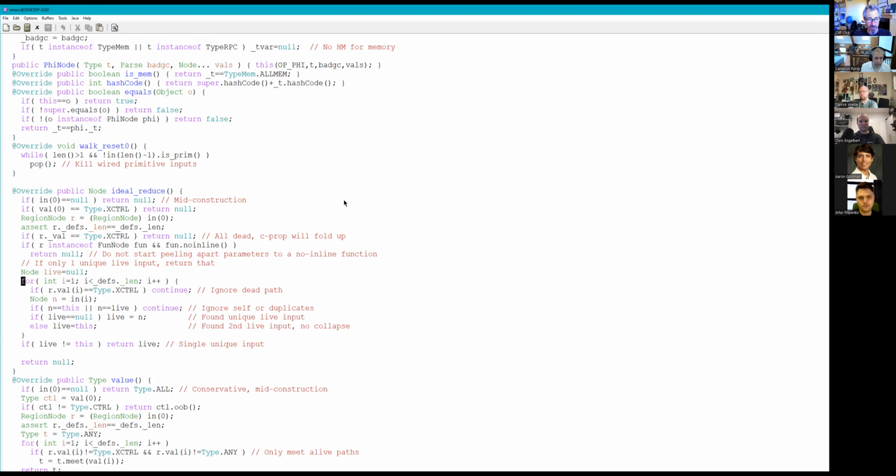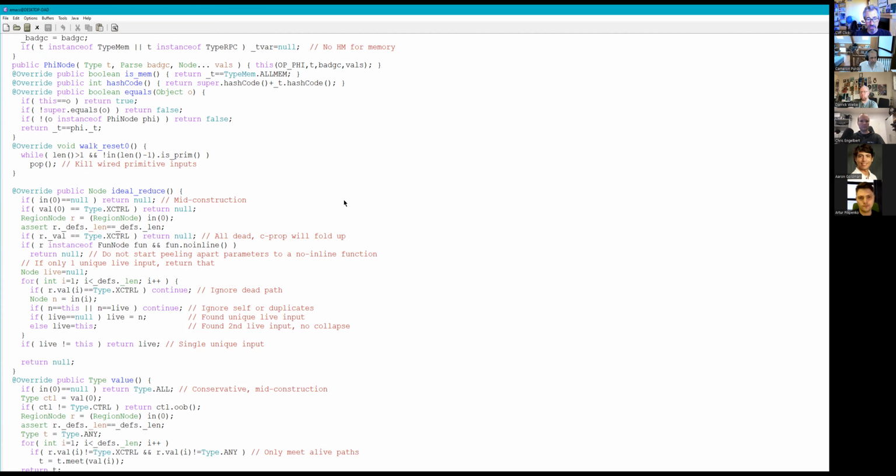So get down to the body of the code, walk my inputs on that feed. If the input is dead, so the matching region's value, as a value like an int or a float, is unreachable, ignore it. So that's the continue. Get the thing that I would be merging, see if I've got it or it's live. So I can ignore myself or duplicates.